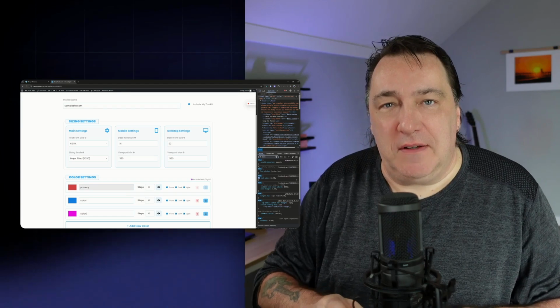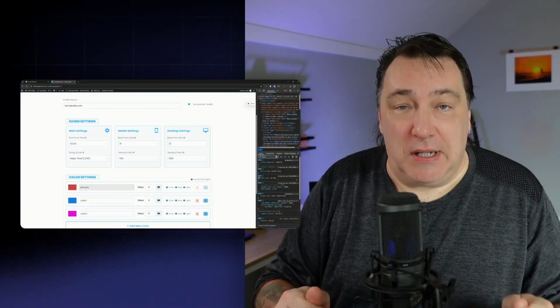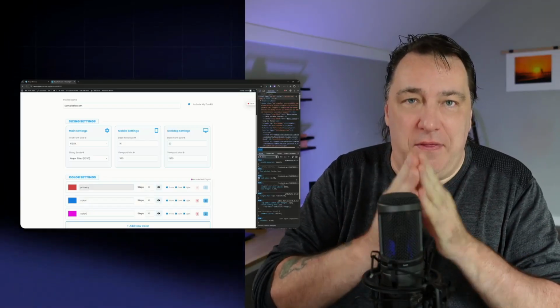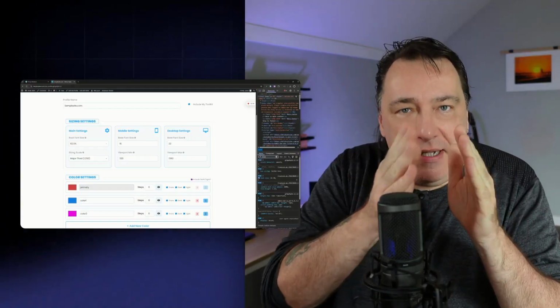Well, the big reason is we want to talk about relative measurements, okay? Pixels are a set thing. They're little blocks of color, and you're counting how many pixels. Well, that isn't the way that we do it nowadays, because a pixel doesn't always mean a pixel now. You might have a high-end MacBook that has like pixel quadrupling or whatever, where it's scaled down and all that. So we needed a better way to have these relative measurements, okay?